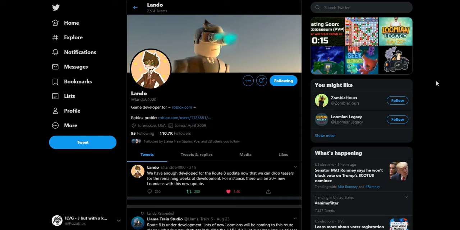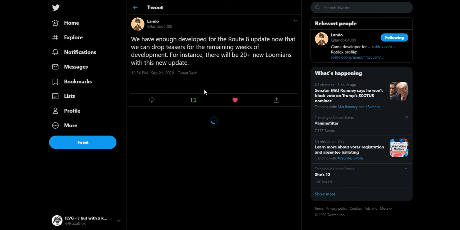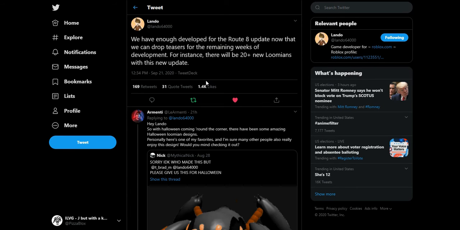This time around, we are actually not on Llama Studios' Twitter account just yet. We are on Lando's Twitter account, because as stated by him, we have enough developed for the Round 8 update now that we can drop teasers for the remaining weeks of development, which means, hey, it seems like they're close to being done. For instance, there will be over 20 new Loomians with this new update, which isn't all that shocking because you got fossil Loomians, the Loomians in the grass, assuming that there's new grass spots, and the fishing.